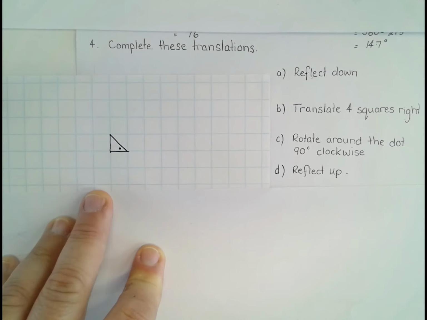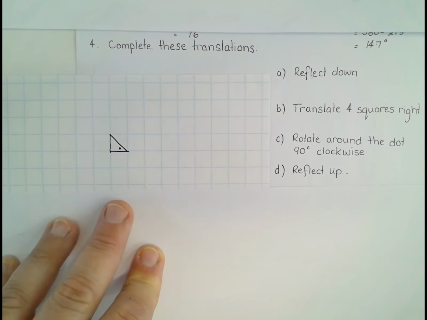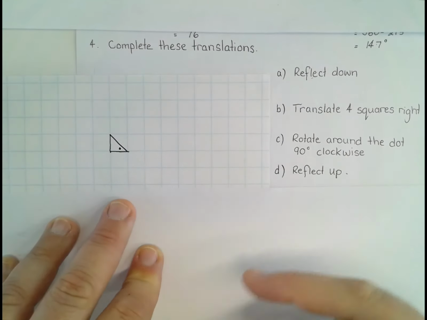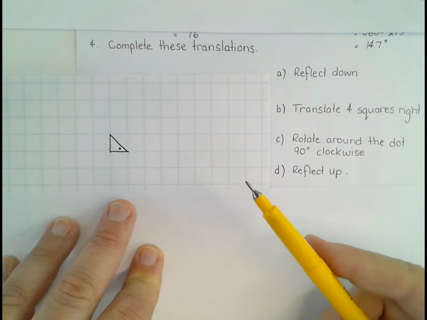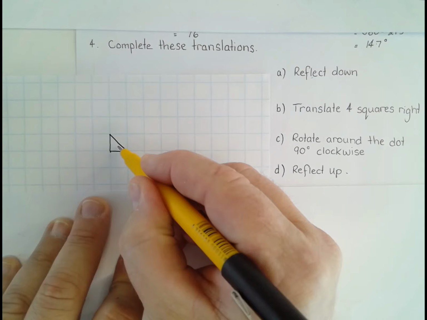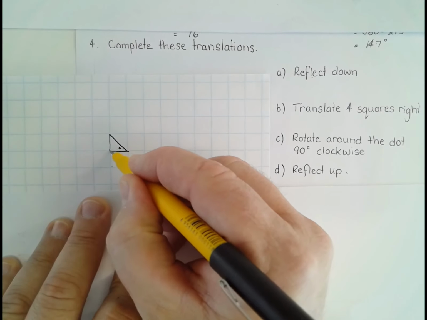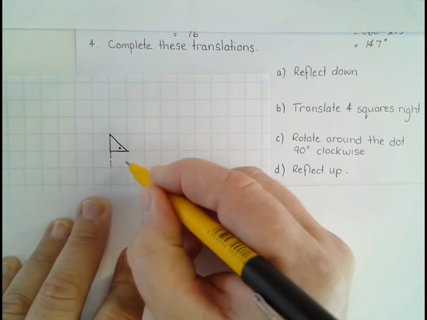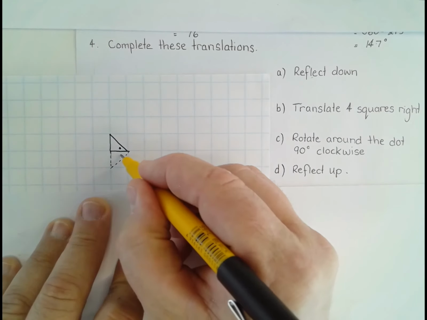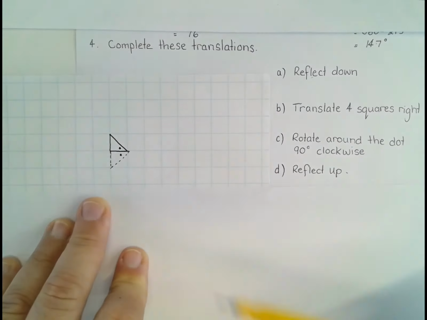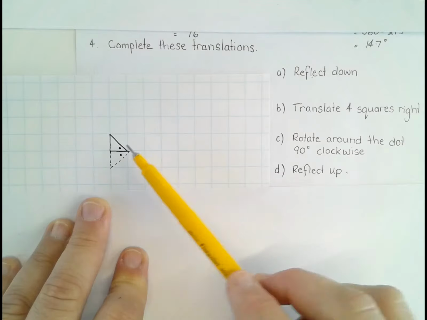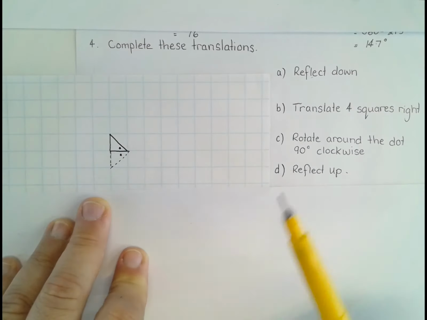One suggestion I have is, if you're able to actually cut the shape out, it makes life really easy to just flip it without actually having to picture it in your mind. So if I flip this down, this line here is going to come straight down here, and I end up with it going back there. The dot, of course, just flips over. So the flip is like a mirror image. We're creating a mirror image straight down the middle from one side to the other.